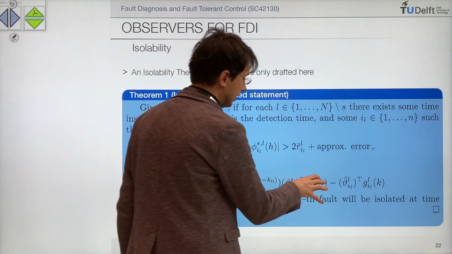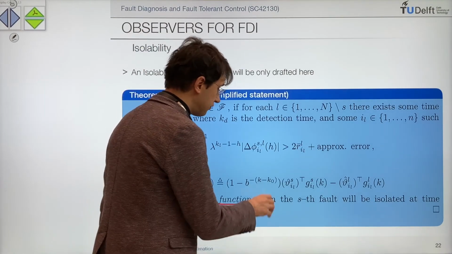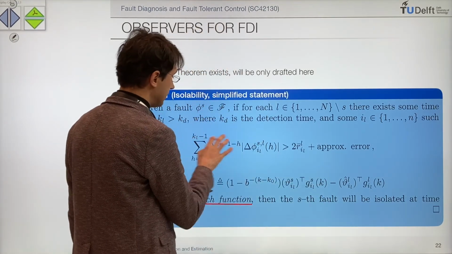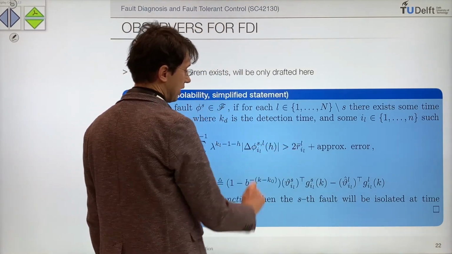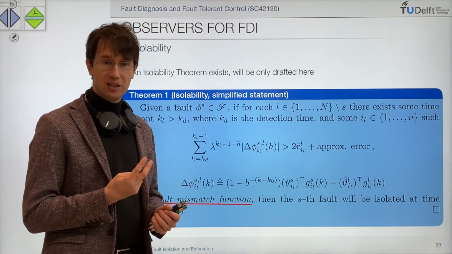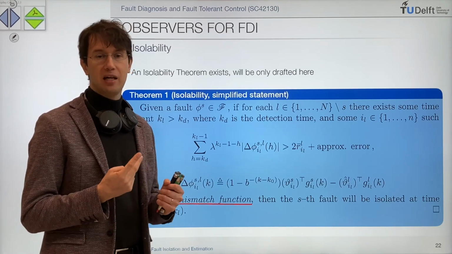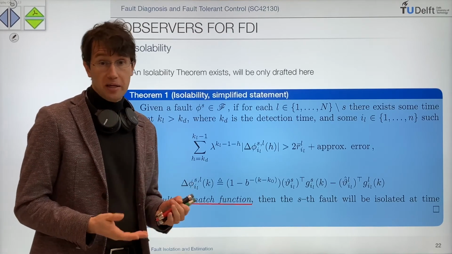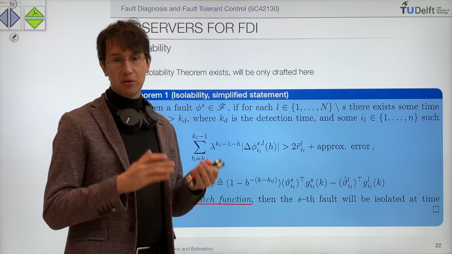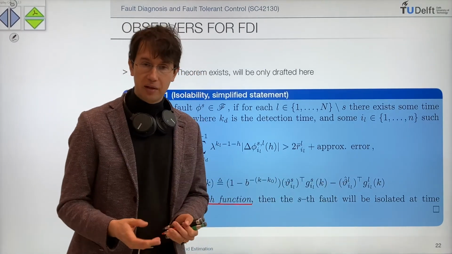And this difference is telling us how different are the 2 faults. So if they are the same, this is going to be 0, pretty much 0, and there is no way this term can be bigger than twice the threshold. Said in another way, if there are 2 functions in your fault class that look like the same, you cannot tell one apart from the other, which makes a lot of sense. The tricky thing is that, of course, you don't have twice the same function in your fault class, which would make this trivially 0. Doesn't make sense.